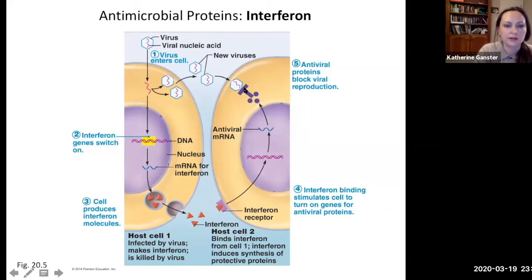And so it's really, really neat, this interferon, where one cell says, oh no, I'm infected. And then it's going to tell its neighboring cells, it's coming, make some antiviral protection for yourself to try and prevent the virus from replicating in them. So really, really neat. This is called interferon. We can actually inject interferon into people who have hepatitis C to try and make their cells produce antiviral mRNA and antiviral protein to fight against that hepatitis C virus, which is really neat.